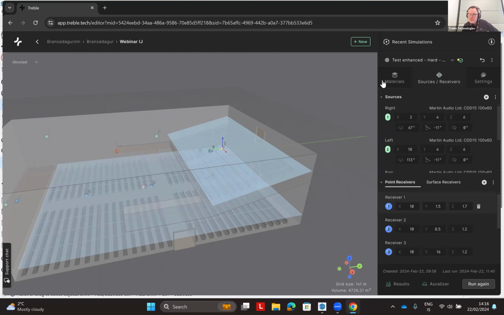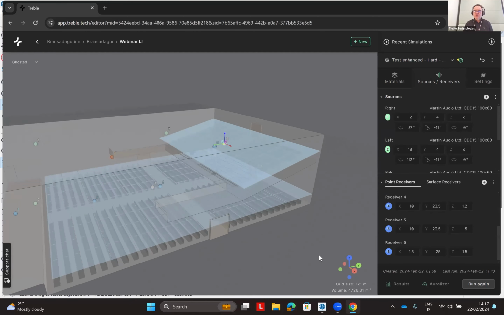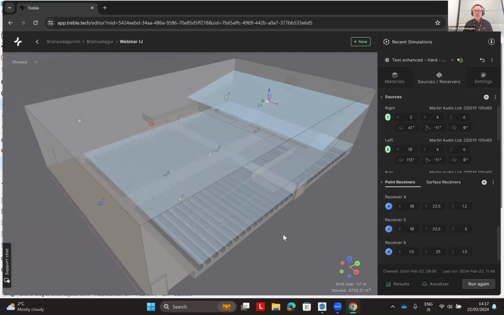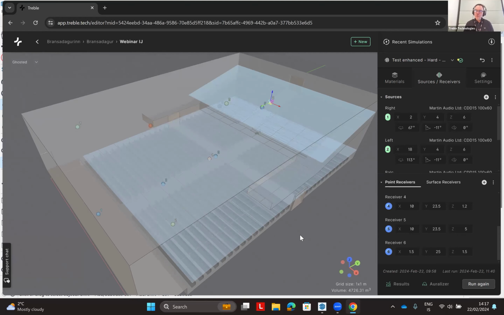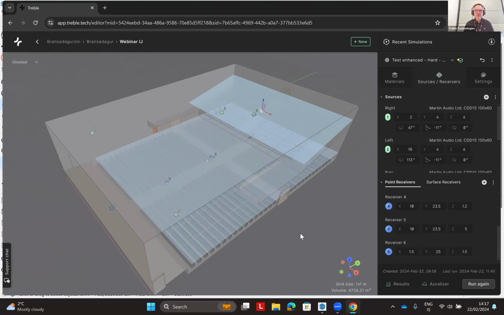Point receiver. No, it was not. Sorry, it was me. Yeah. So I know I'm going over this maybe a little bit fast, but I guess that most of you that attend have already done some simulation and maybe already used this feature before, so you probably have to stop me or ask questions if I'm going too fast.